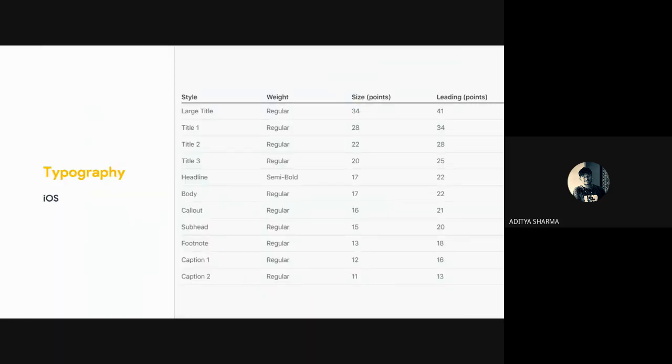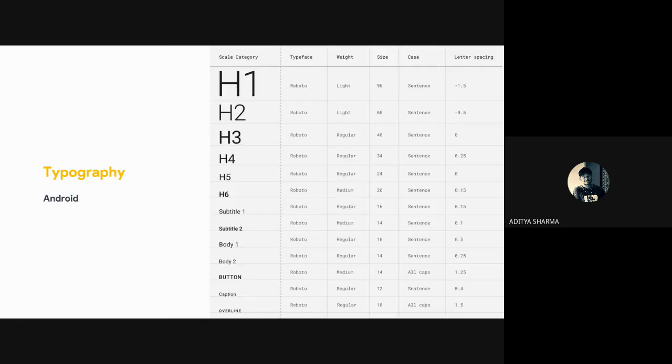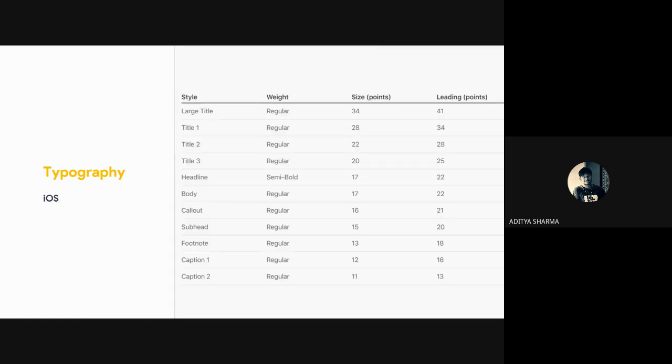Now, coming to typography in iOS and typography in Android. In iOS, the least possible font size will be 12. As a standard, both screens would have the least possible size as 12.